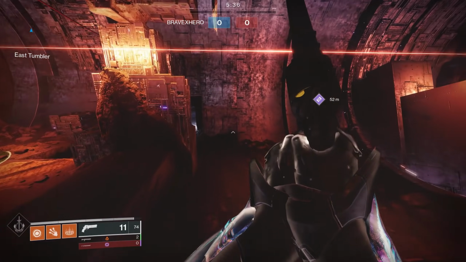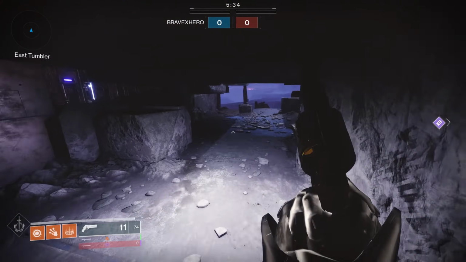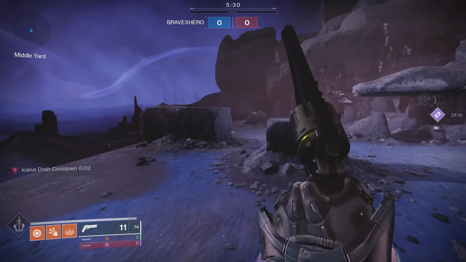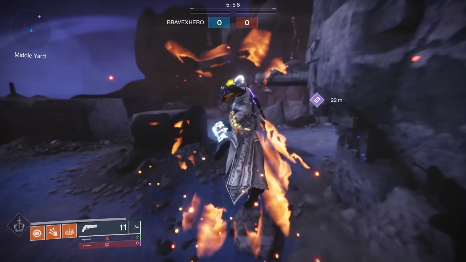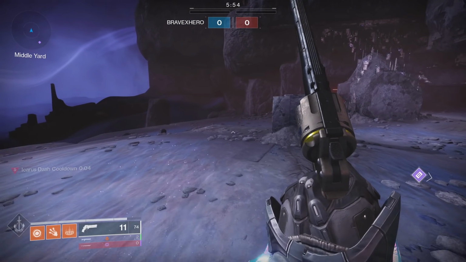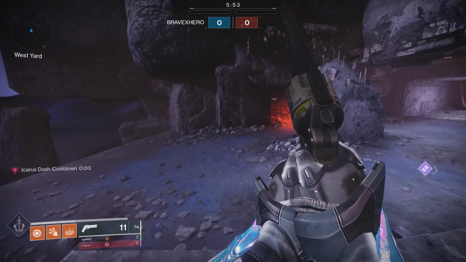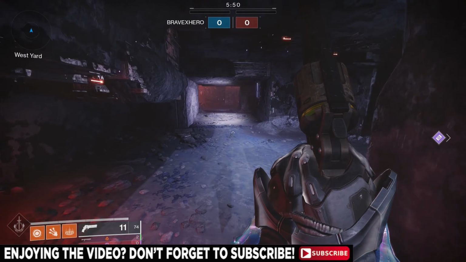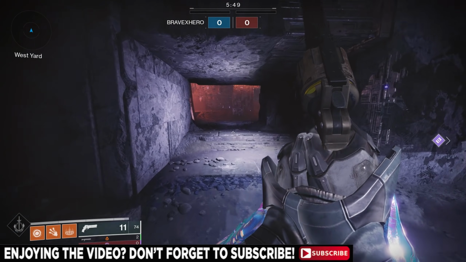Now, the way to accomplish the dash is pretty simple. You're gonna wanna initiate your jump right at the time you're moving in a downwards motion. This is when you wanna activate your dash ability and press your jump at the same time. This will cause you to dash extremely far and fast. Don't worry if this takes you some time to master, because once you master it, it will become second nature.